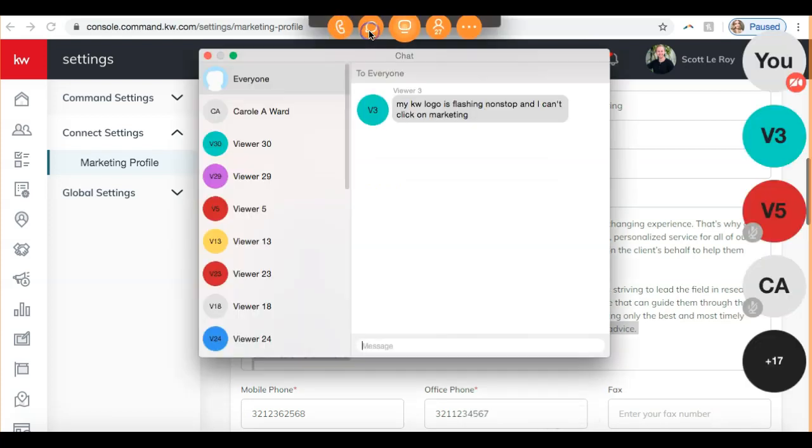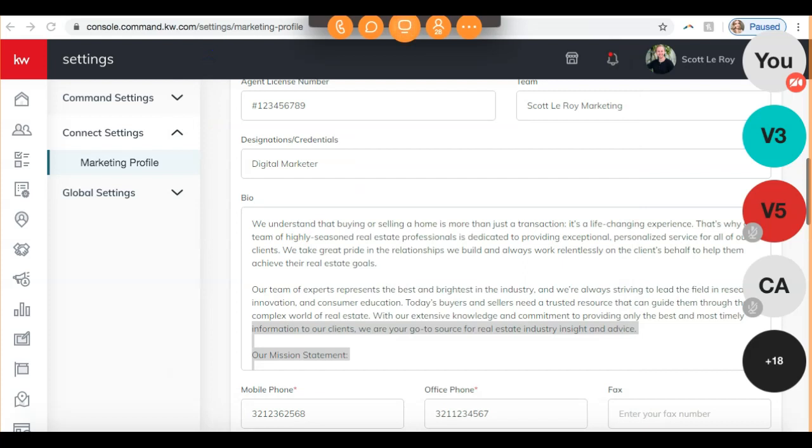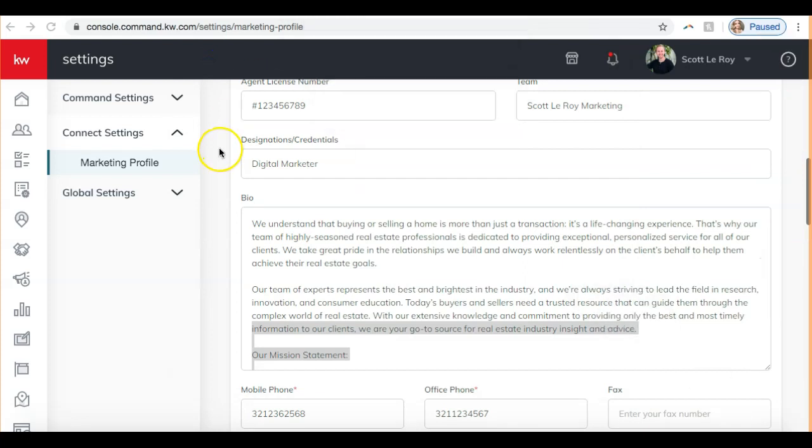Interesting. What is going on? My KW logo is flashing nonstop and I can't click on marketing. I don't know why that's happening. That's super weird. I would recommend maybe shutting down your browser and clearing your browser history, and then going back into Command. That may fix it. I am recording this class now, so if you can't get it to work while you're following along, you can always watch this later.